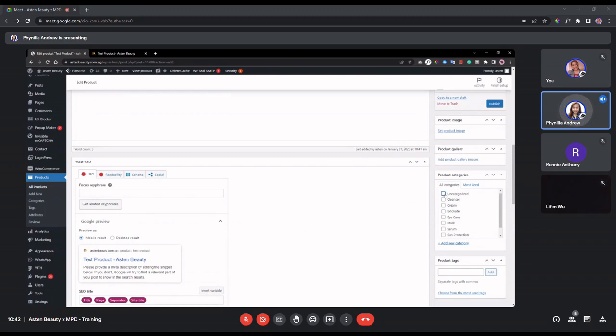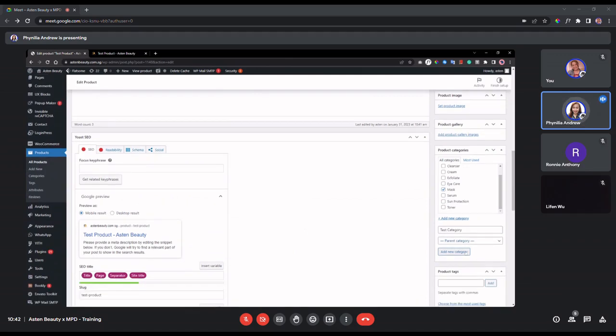Maybe you want this test product to be under an existing category. You can just click on any of the existing categories here, or if it is under a new category, just click on add new category, key in the category name, and then add new category.